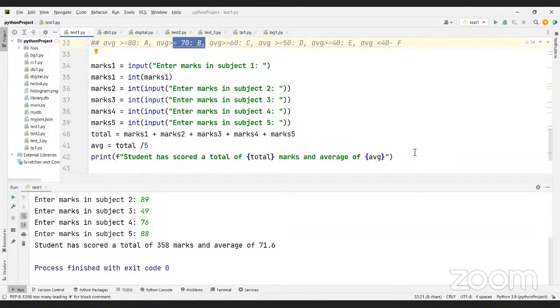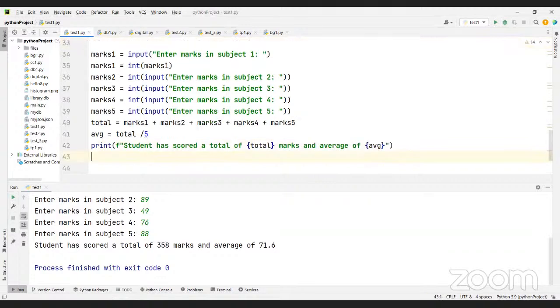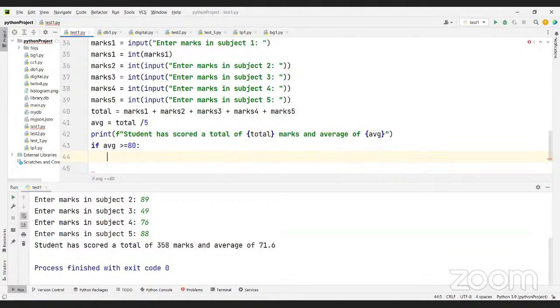So now we have to write our conditions. First condition is if average is greater than equal to 80. What to write? When you are working on a real program in a project environment, you will have multiple conditions to handle, and each of them will be complex.